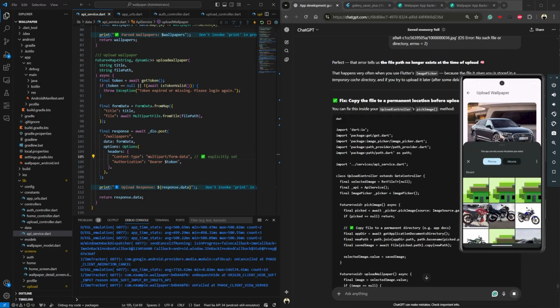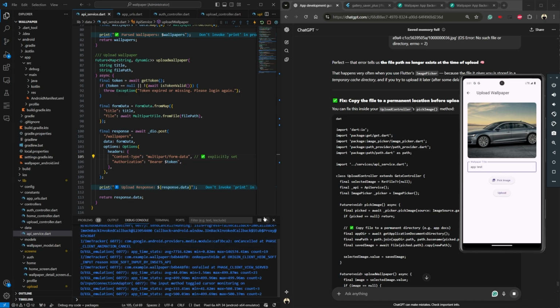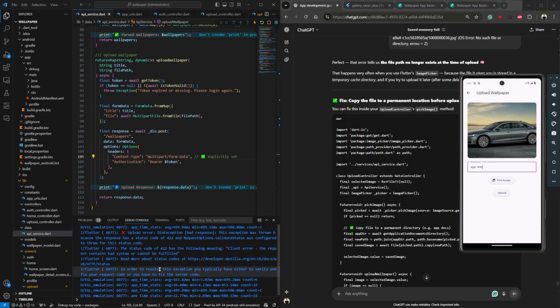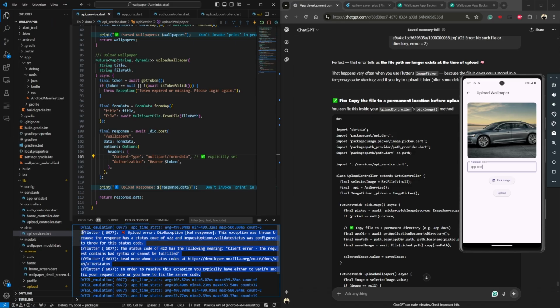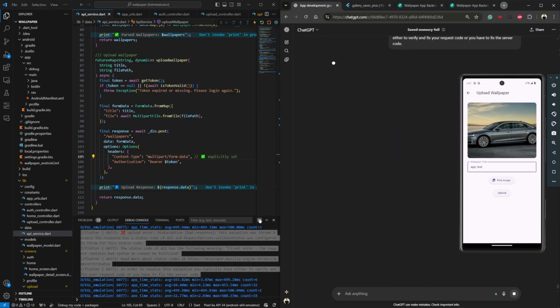Okay, so what I'll do is select the file again, the app test, close it, upload. Okay, it's the same error. So before that, the file was actually removed from the memory of the emulator, so that's why this error came up.